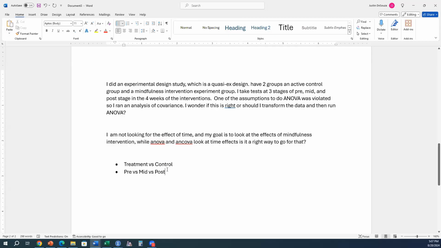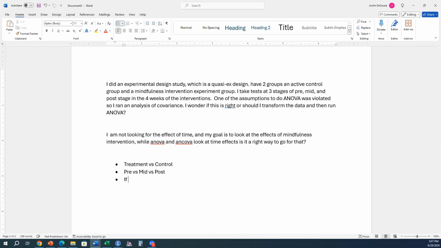I think that's a pretty big question. If you have these time points, I would be assessing for differences within effects over time. But if assumptions were not supported, how many dependent variables do you have? So I guess you have 3. So pre, mid, and post.